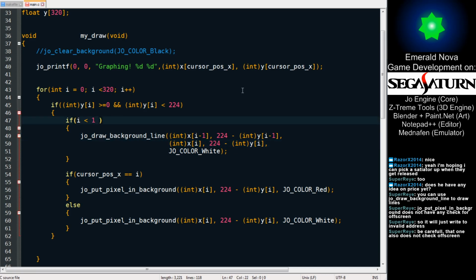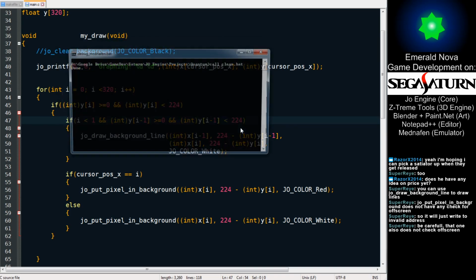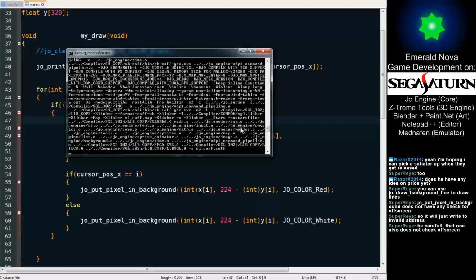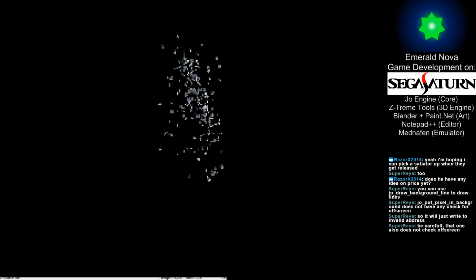Let's also check that the previous Y was on screen. So we're only going to be drawing stuff that is strictly on screen, just to make sure I don't break things. But then we have a basic plotting software, and we can plug stuff into it, and hopefully it'll make sense.